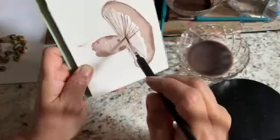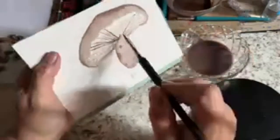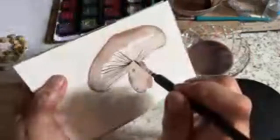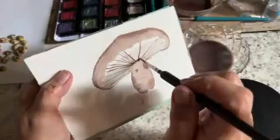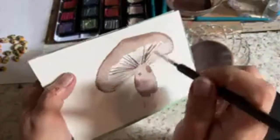Start the opposite way and come down. Turn this, and now again, go halfway, and then you're aiming for halfway, half to half. Right, start here. And you're never going to run out of space or get weird if you do this. Half to half. I kind of messed that one up, and you can see the difference. We're out of paint. Let's load it up.